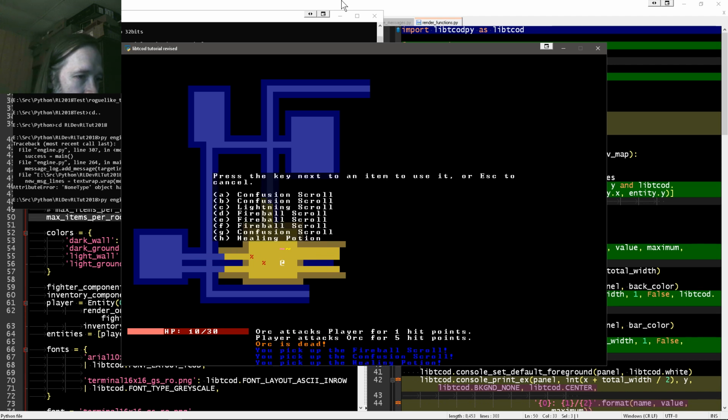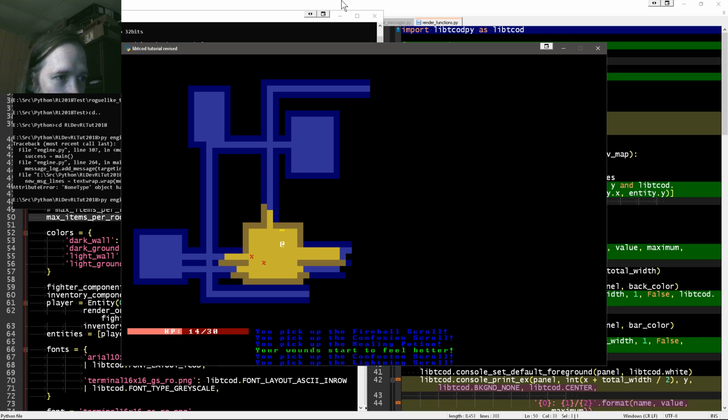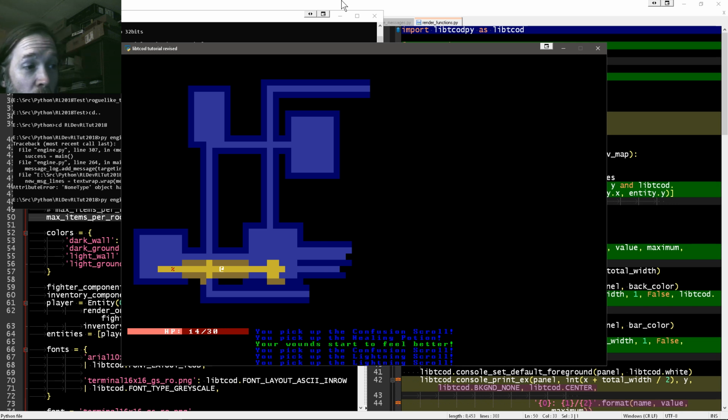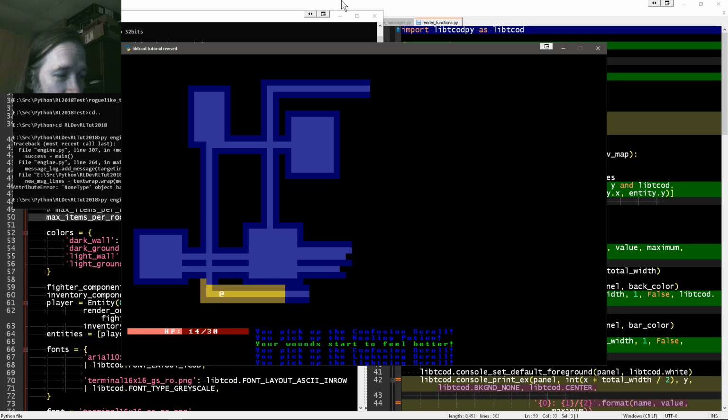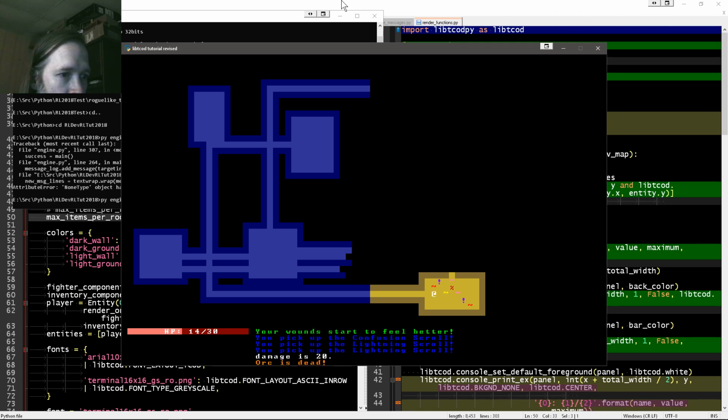Better drink this. Alright, so what am I going to try to do? Lightning the next guy, see what happens. Try lightning. See, boom. Damage is 20. Alright, that's still screwed.